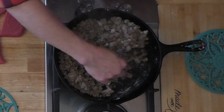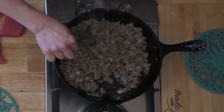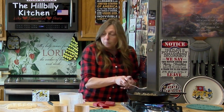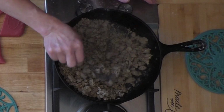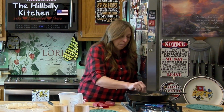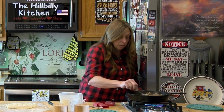And now remember, we're making this thinner because we're going to be putting it in the oven and cooking it for 20 minutes in the oven. And the longer you cook gravy, the thicker it gets. Not only that, we've got flour on our biscuits and in our biscuits. And that flour that's on and in our biscuits is also going to thicken up our gravy in our casserole. So make it thin. Just a tablespoon, maybe a little bit more per cup of gravy that you're making. And you can make anywhere from 2 to 6 cups to go in this casserole. Just make sure your casserole dish will hold it.